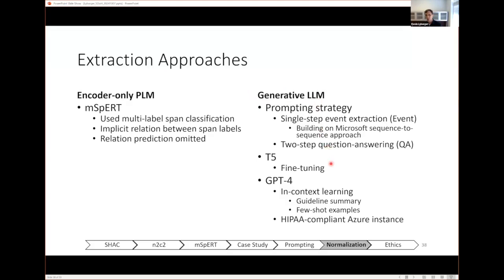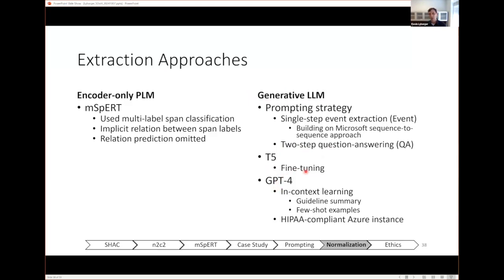We chose to use one model, this T5 model, an LLM that we could download, that's open source. We could train it locally, and we continue to experiment with this GPT-4 model that lives on a cloud that, at least at the time, could not be trained on the data.